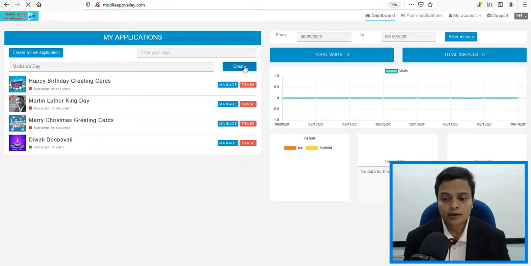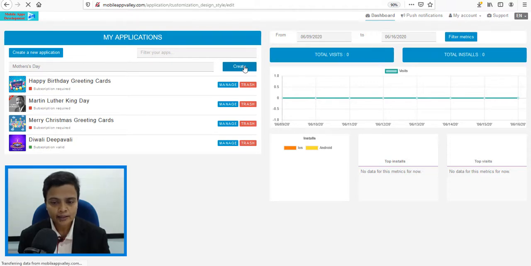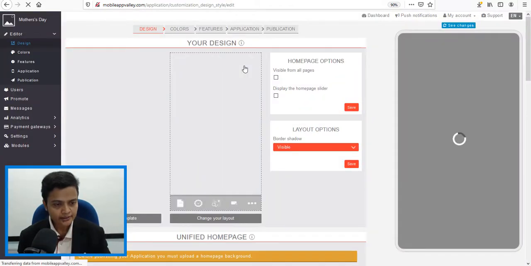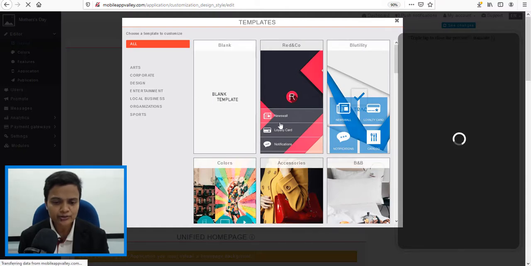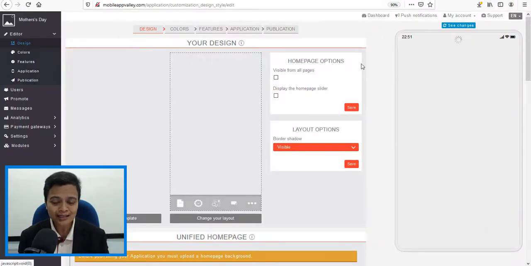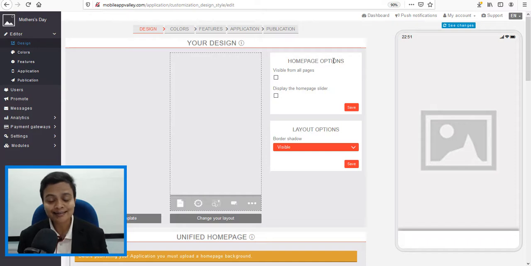To build an app within our system, you can do it very fast. I'm now teaching and showing, so it'll take a bit more time, but if you do it on your own, I think a maximum of 1 hour and you'll be able to finish your app. We don't build apps via templates, although we have templates to help you start. I don't like to teach my members to build from templates, although templates are there to make your life easy. I like to create from fresh. We are not going into all these details because we are going to show you that you'll be able to create an app fast.